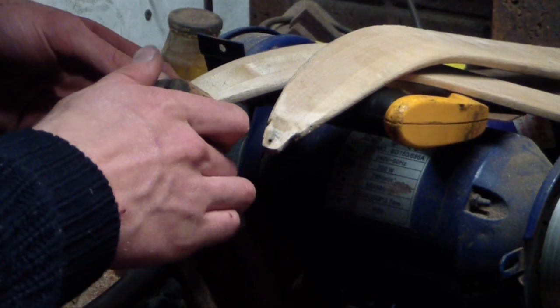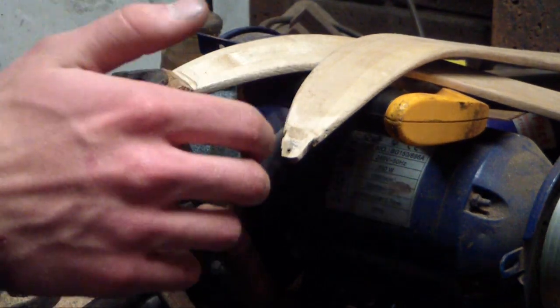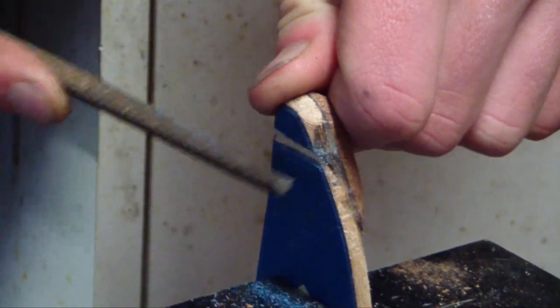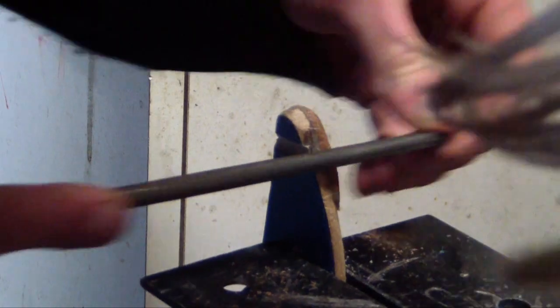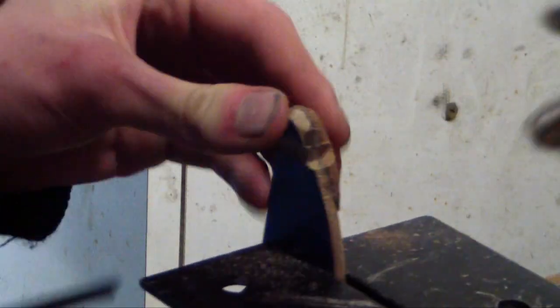To reinforce the tips of the limbs, just glue and clamp some extra wood on the end. You must use epoxy glue here, since there is a slight curve on the limbs — a glue that will fill gaps and still be strong is required. Once it is set, cut off the excess and rasp it smooth. Now it's time to cut notches into the tips. Do this with a small diameter file, making sure to put a radius on every edge that the bowstring will touch.